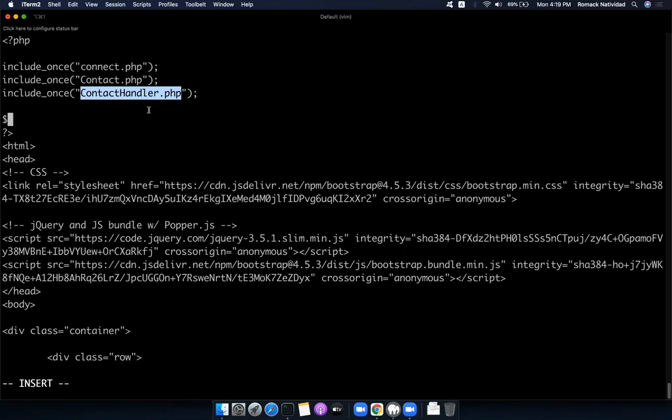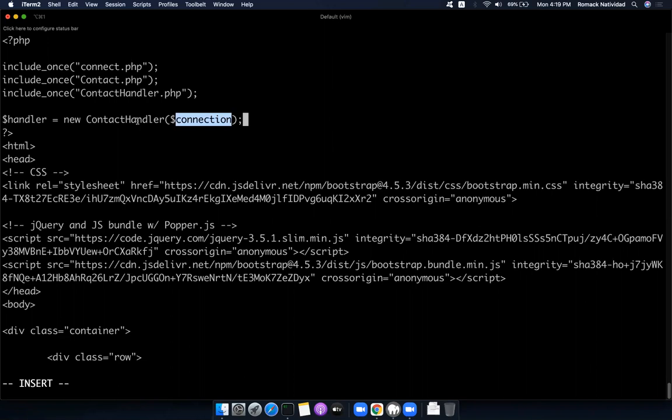We will create a handler variable equal to new ContactHandler, and we will pass in the connection variable. This is the MySQL object that is here in connect.php, and we will pass that to the constructor of the ContactHandler class.